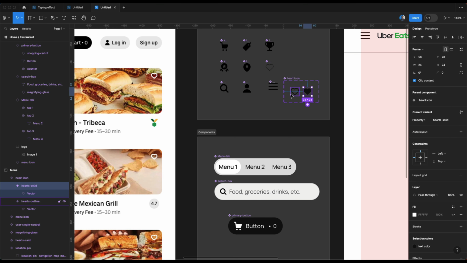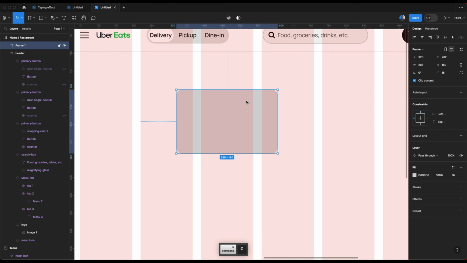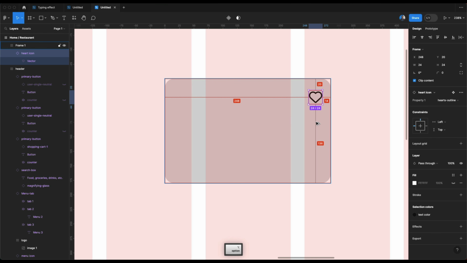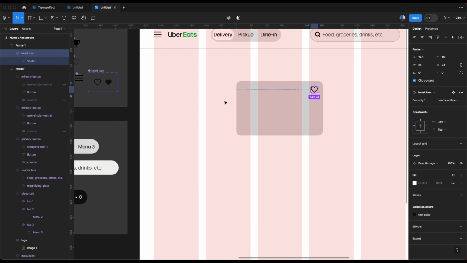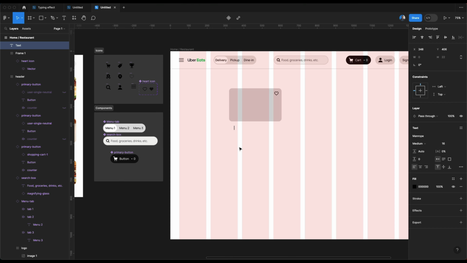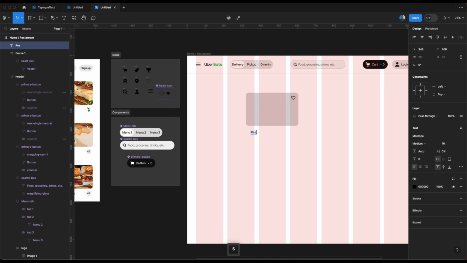I'm going to copy this one and paste it right here. I can position it the way I want. I want to have a distance here of 16, and also at the top here 16 is great. Next I'm going to add my text. So I'm going to say restaurant name.